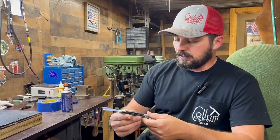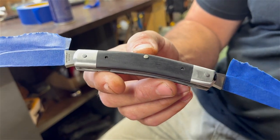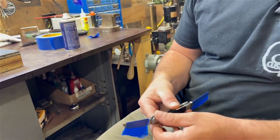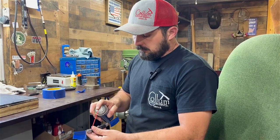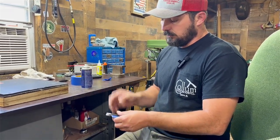We've got the back of our spine cleaned up. Notice we still have the heads of these pins on here — taking those off will be pretty much one of the last steps. Some of you might not know it, but we need to break this knife in first. We oil the blade really well and work the knife to get it functioning the way it should — we call that breaking a knife in. We'll start with the wharncliffe blade, pour a little oil in, and cycle it until it feels really good.